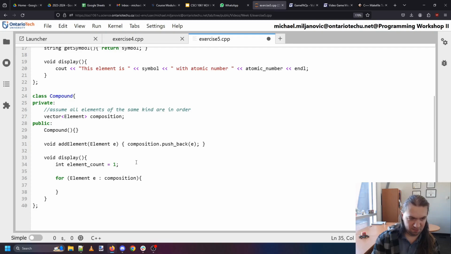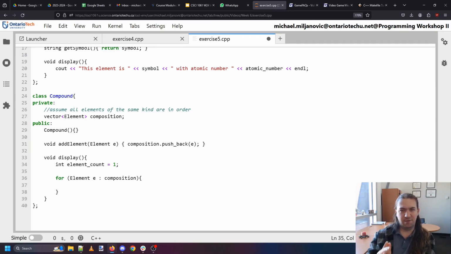I'm just thinking a bit about how to solve this problem. So here's what we want to make sure that we handle. When we have our vector and a whole bunch of elements all in order, we don't know if we have reached the final element of the series of elements that are all together. So what's the difference between NaCl2 and NaCl3? Well, there's an extra Cl. But when I've hit the second Cl, how do I know whether that's the last one or not?